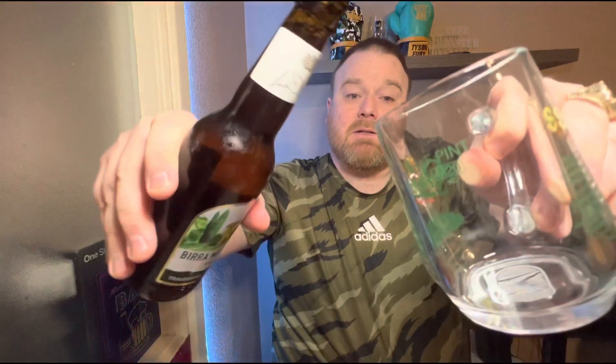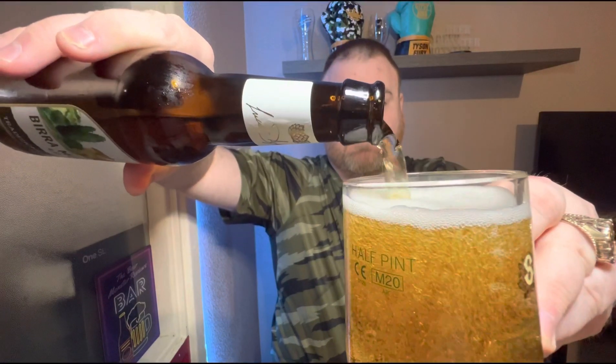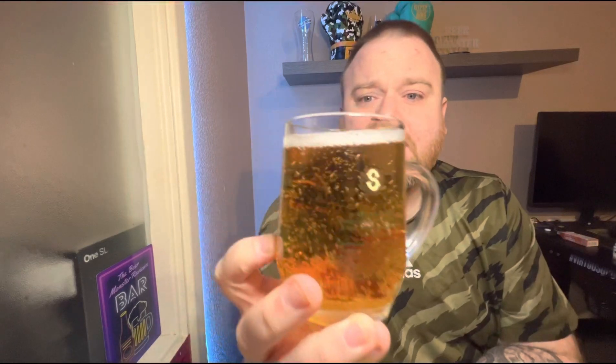Supposedly it's a Pilsner style lager as well, so I'll stick it in the Pilsner lager glass. Look at a nice sort of golden colour. There's the beer in the glass. Not crazy levels of carbonation actually — quite light to medium carbonation for a lager. Just your typical sort of macro lager colour really, nice golden colour. The head is quite small and disappearing very quickly.